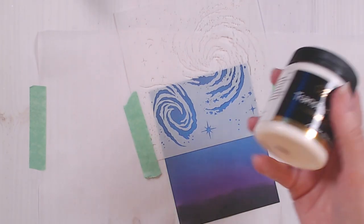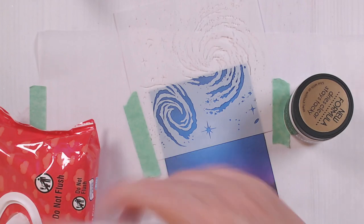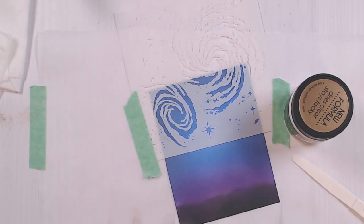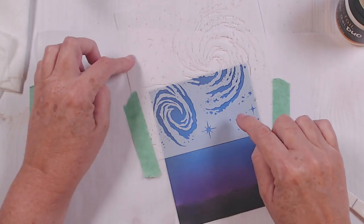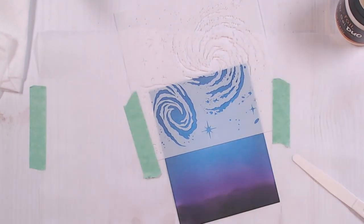The things you're going to need when working with this product: you want to have either a wet towel or a couple of baby wipes on hand and ready, because this stuff dries on your stuff pretty quickly. You also want to have a shallow container — like a cookie sheet or cake pan — of warm water with some Dawn dish soap in it. You're going to want to put your stencil in that water just as soon as you're done using it, because if it hardens on your stencil, your stencil is not going to be very good anymore.